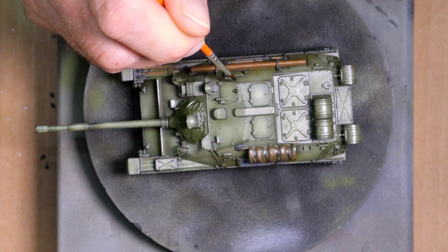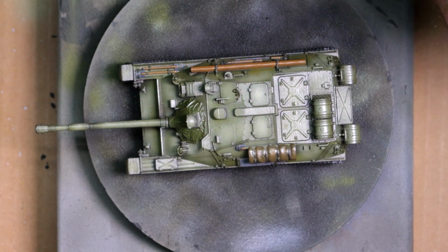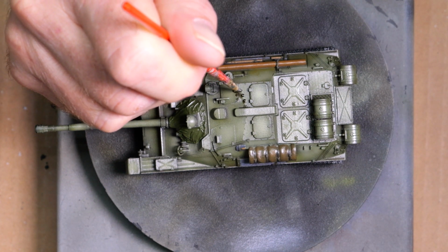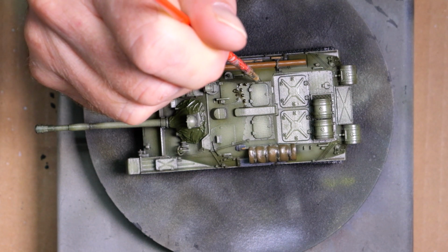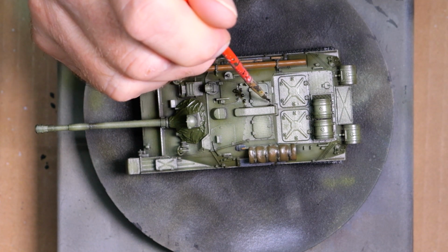The key to pin washing is not to cover the model with the wash, but just take the tip of a loaded brush and hit it in certain spaces where you want the wash to go. This is all the cracks and crevices around any kind of latches or hatches, anywhere there's some texture or you want a shadow for the vehicle is where you should put this wash.